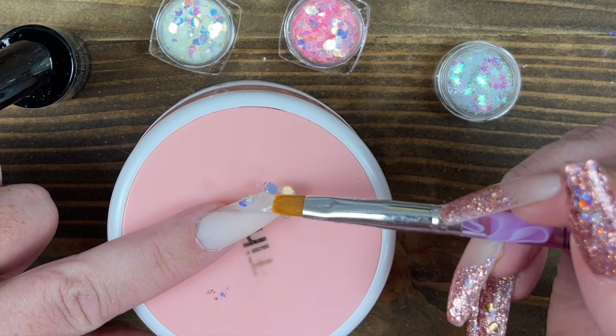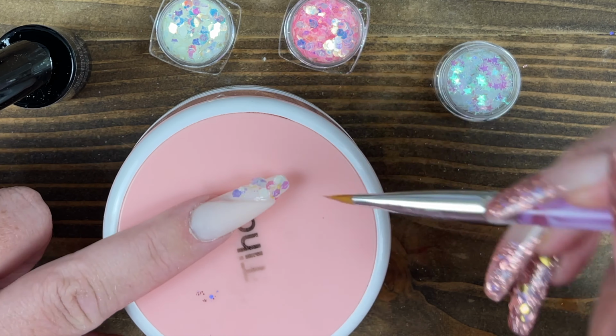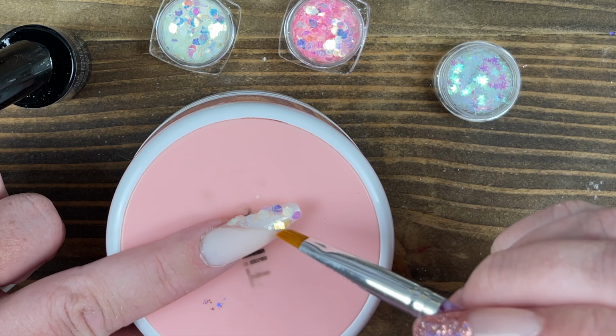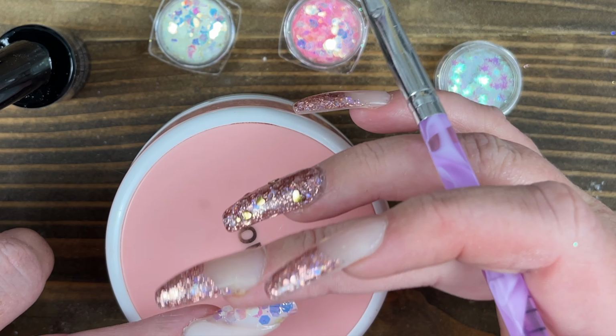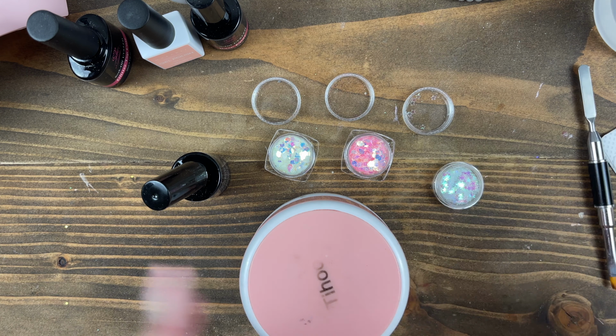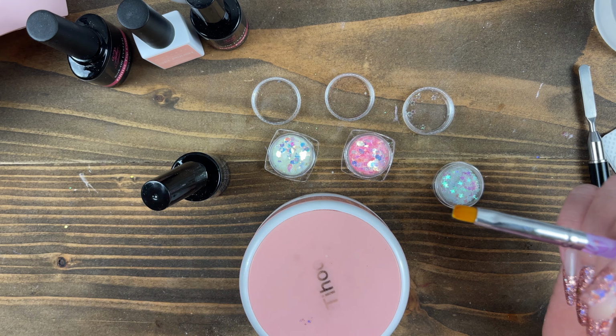Honestly, you really can't tell the difference between the pink and the clear once you get it on the nail, because they sort of have the same reflect to them. It's still pretty. I mean, I'm not complaining. They're still nice. I'm just gonna spread that out a little bit so it's all over the nail, and then I'll use my finger on any of the sides if it's underneath or something like that. Just push it in and flash cure it.